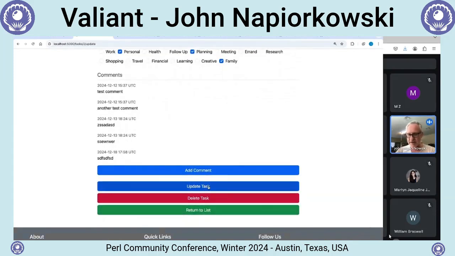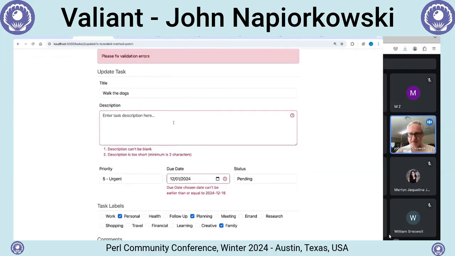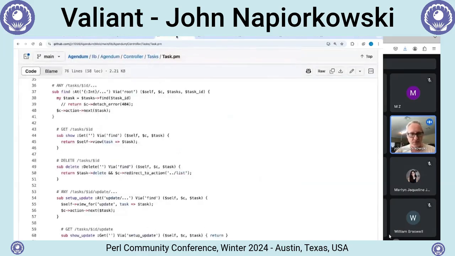So I'm going to click on update. Valiant is now running in the background. It gets that DBase class result set, looks at the Valiant validation definitions, and finds issues. That will then bubble back to the form so that you can see what's going on here.